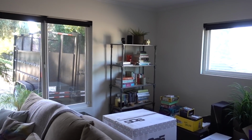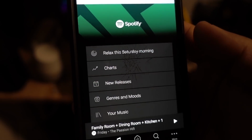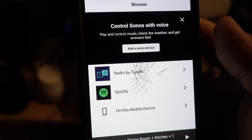But how do these things sound? And how does the whole multi-room functionality work? Why don't we try that out now? So from the Sonos app, you can actually see that I can browse Spotify music. The same goes for any other music service account that you have synced or connected to the Sonos app. Kind of like one app to rule them all sort of thing.